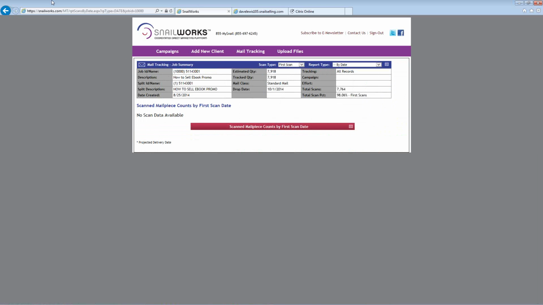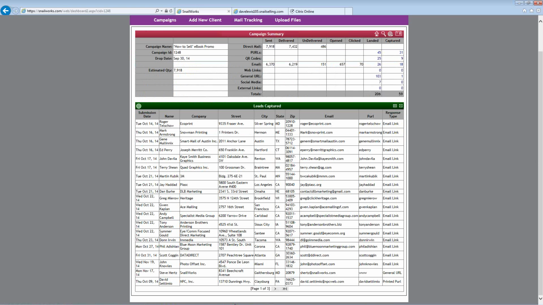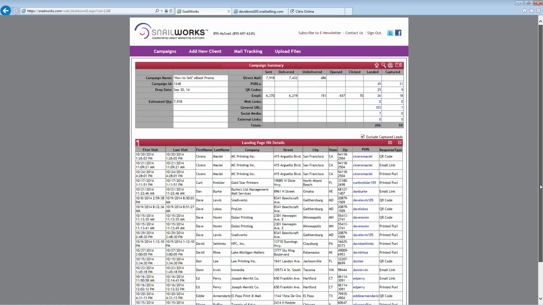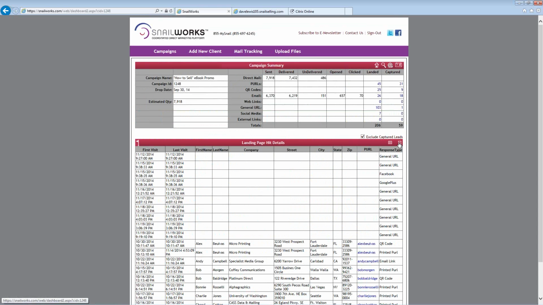The other one that's kind of interesting is this concept of landing page hits. And landing page hits, these are people who went to our website, and maybe we can actually exclude everybody who took us up on the offer for the ebook. We exclude them, and so this is everybody who is left. And I went ahead and sorted it on first name because it's people who just go to the GURL, who go to the general URL, we don't necessarily know who they are. But there's a lot of people here you can see. We know these are all people who went to our landing page and didn't take us up on our offer. These are still very good leads, and they all pretty much got called too. And then we could do follow-up from there.